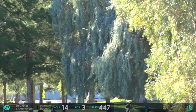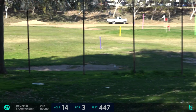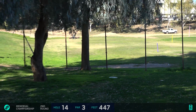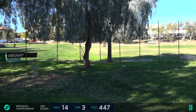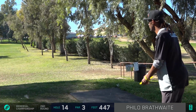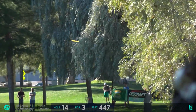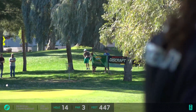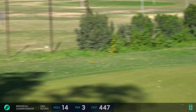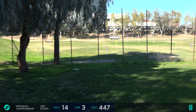That looks like a good line. Might be playing the fence. Ooh, it's moving a little right. Played the fence though. Wow. That's not bad. Yeah, he's right there, just outside the circle. Probably follow with a destroyer. Yeah, if it comes back. Needs a little skip forward, keep going. Yeah, just outside the circle though. About a 50-footer right there.